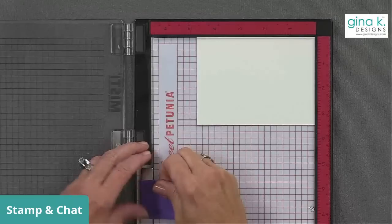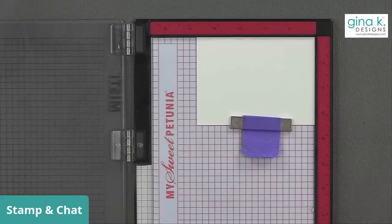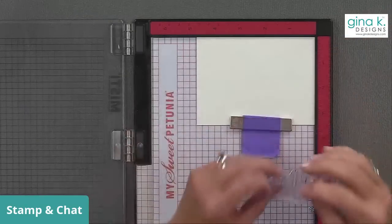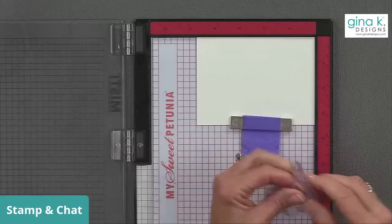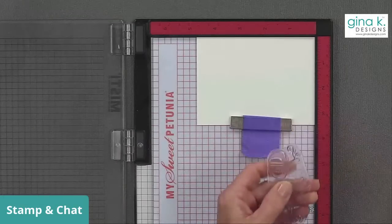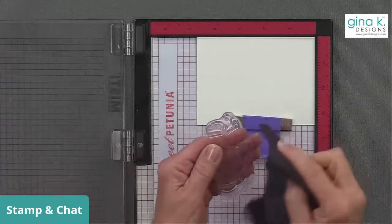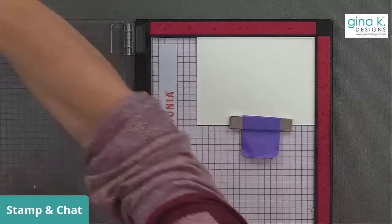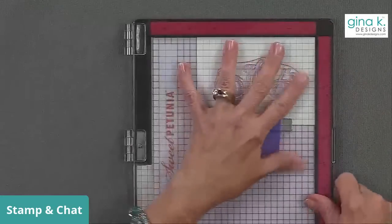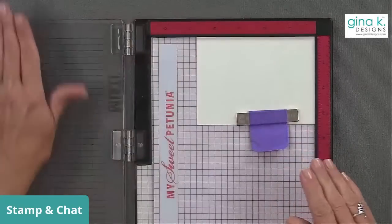Okay, so what I'm going to do now, for those of you that have the Misti stamping tool, what you want to do is you want to take that same stamp and you want to, ooh, that's wet. Let me get rid of the wet that's in there. I need a paper towel. Actually, I can use my tidy towel and just blot it up. Okay. So I'm going to lay that down and I'm going to stamp it onto my piece of cardstock. I think that got rid of the wetness.